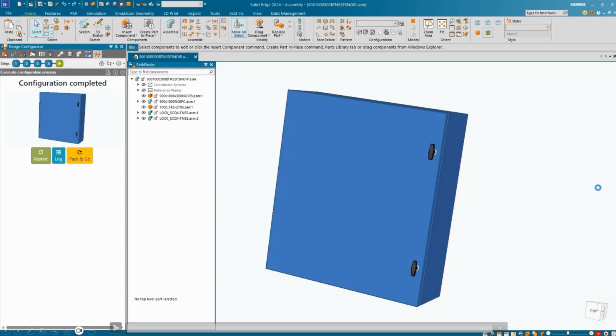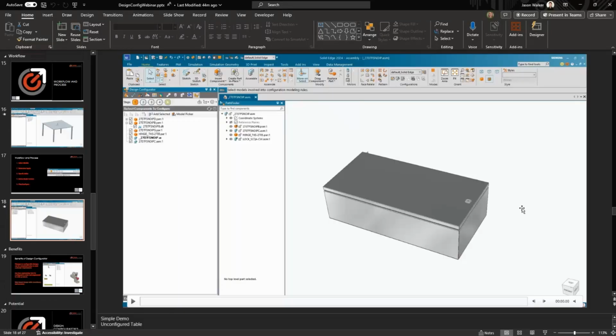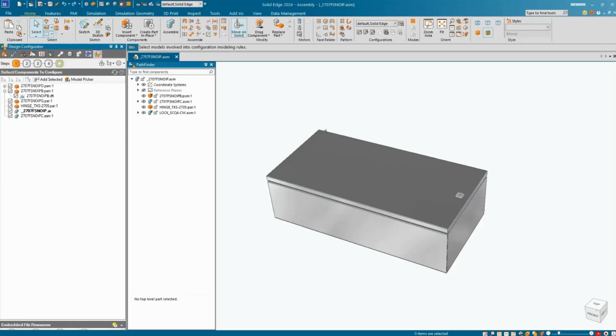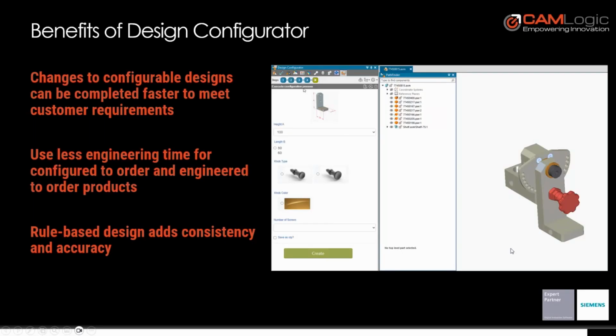Each time we go through a configuration, it changes its own name to a different one, and that name is based on the options you select. So if it's blue, one of the letters in its assembly name changes to B, I should say. And if I were to select red, it would be R. So that assembly name is kind of like a code.